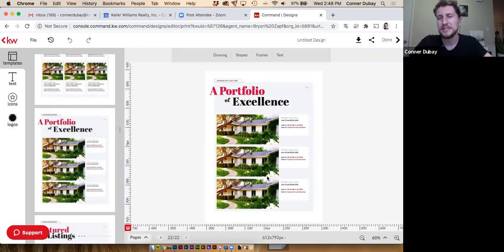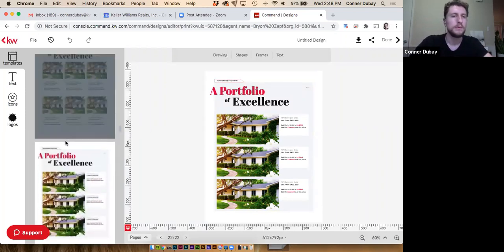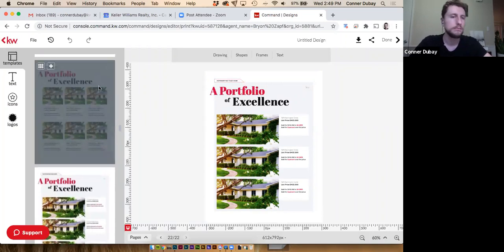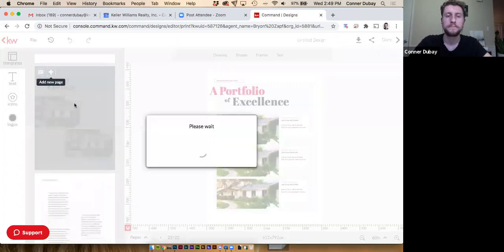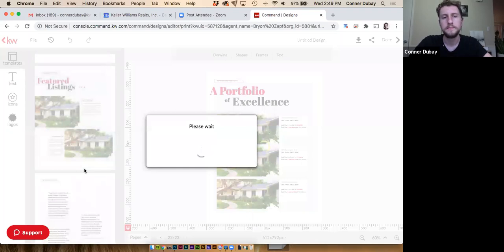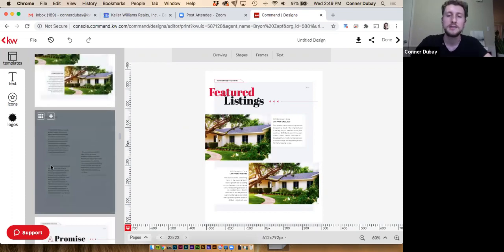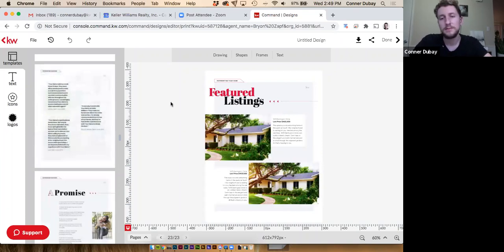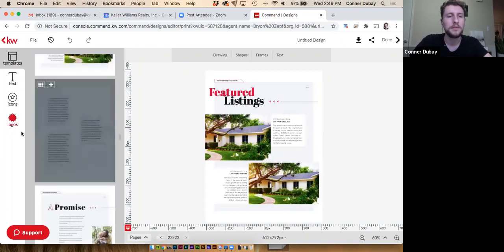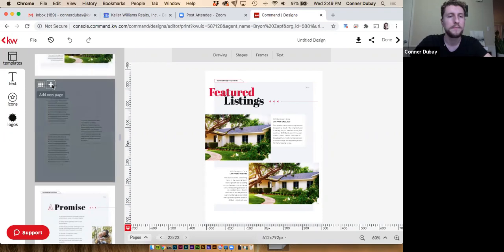So say you've only had 3 deals, you've only done 3 deals. That's fine. Do that. If you've had 15, use 2 or 3 of this. Another format here for 2. So yeah, it's up to you if you're just doing it for bigger photos, or if you have less, you could just put that. And if you don't have any deals, that's fine. You don't have to include these pages. A lot of listing presentations don't have that.